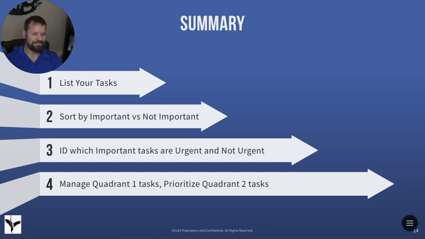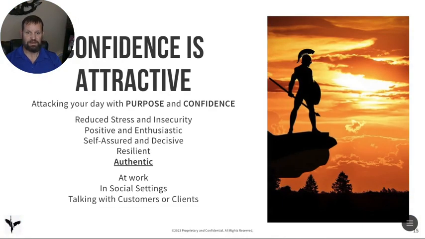Now, if you remember, I talked about how this can actually help make you more attractive. Spending more time in Quadrant 2 helps reduce the amount of stress you experience. It also boosts your confidence because you feel far more effective. You're making progress towards your goals and what's important to you, as decided and determined by you. That means you're living out your own personal freedom and heading in the direction of the person you want to become. That can make you more confident, and confidence is attractive. Attacking your day with purpose and confidence, you walk differently. You talk differently. You're cool, calm, and collected because each step of your day has been planned out. You know where you're going and you know how to get there.